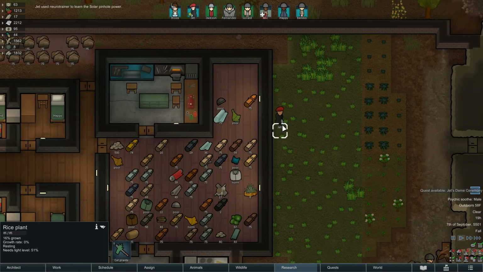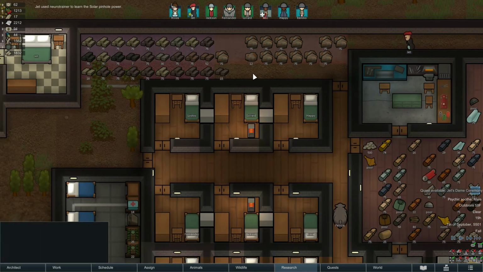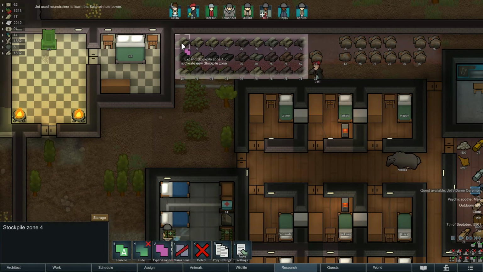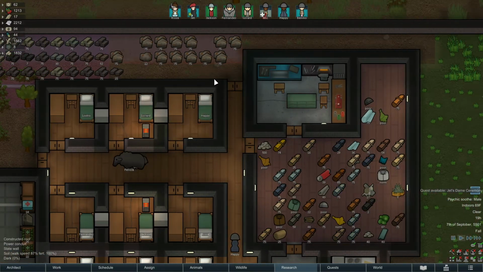Cool. And then Jet knows Solar Pinhole, so if there's another Cold Snap and I remember that I have such powers, those can be used to warm an area temporarily or something like that.